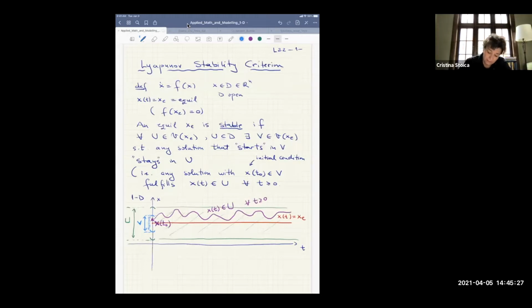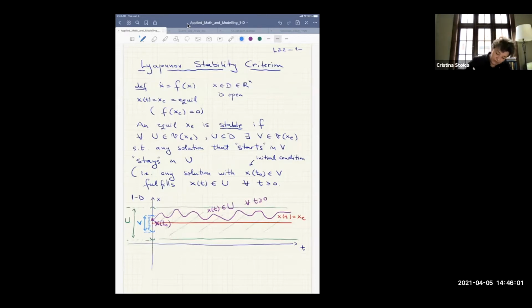So I repeat, the purple curve cannot cut the red curve, because if they would cut, this means that you have two distinct solutions that are at exactly the same place at the same time. And this means that you don't have a unique solution. So uniqueness means that different solutions are at different points at different times. And they cannot coincide, because if they coincide in one point, then they coincide everywhere. So that's why I cannot cut.